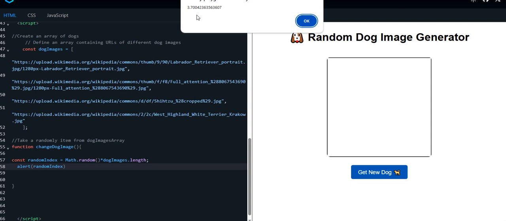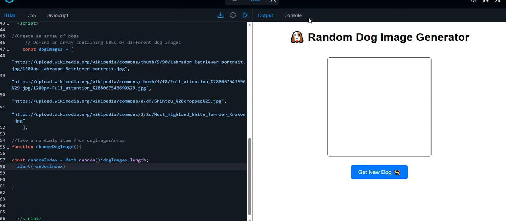Okay, but it's not okay, because I want an integer element, a simple 0, 1, 2, 3, because JavaScript doesn't know how to take from this array 3.7. Okay, what should I do?